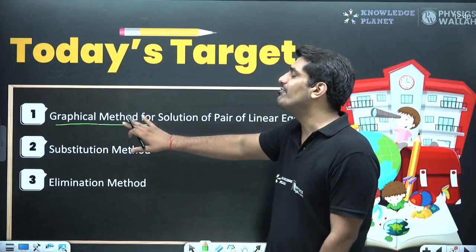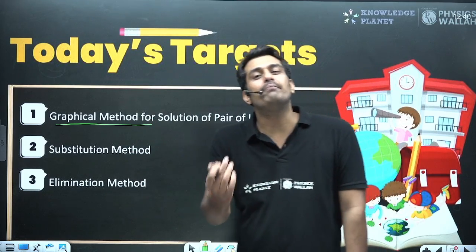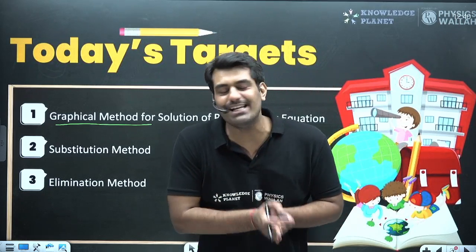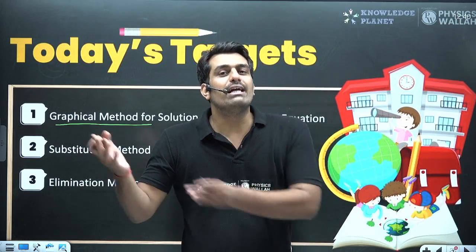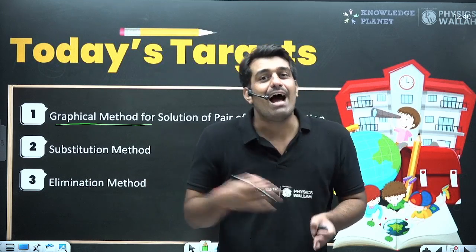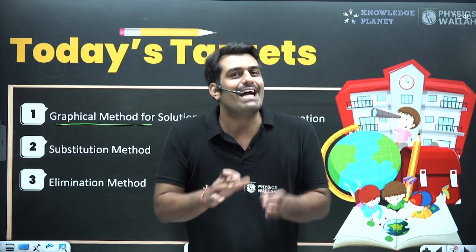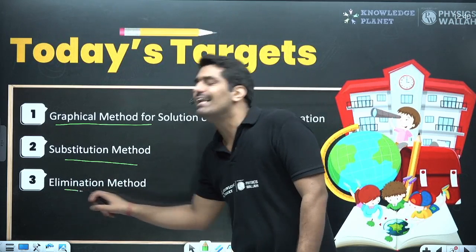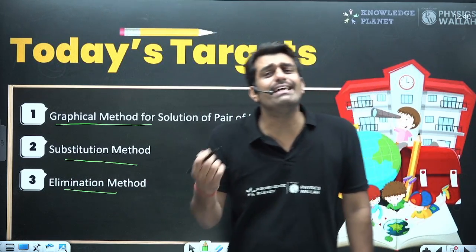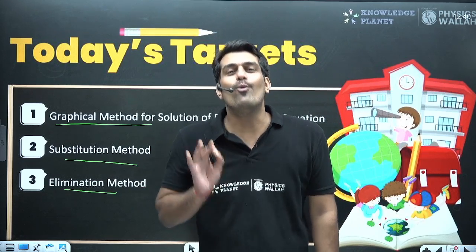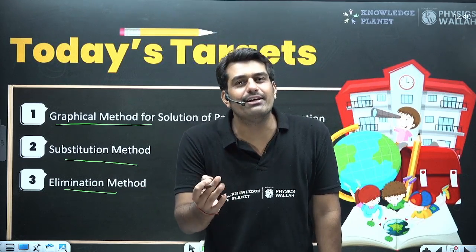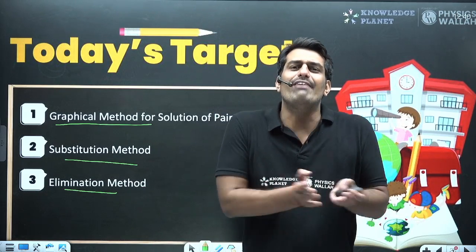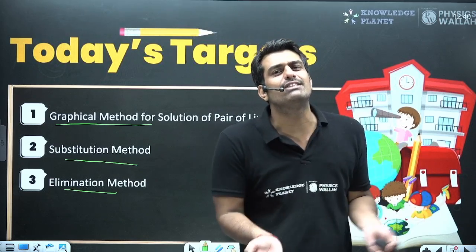Once we are done with the graphical method, we know that the method is not feasible every time. It's not that for each and every question from pair of linear equations in the examination hall you will be provided with a graph, and every time you will be plotting a graph and solving. That's not feasible, right? So we will go forward to the substitution method and elimination method. Both methods are very easy and simple to understand. The only thing needed is consistent effort from your end to solve the problems. So on that note, why waste any more time? We should start the problem, right?